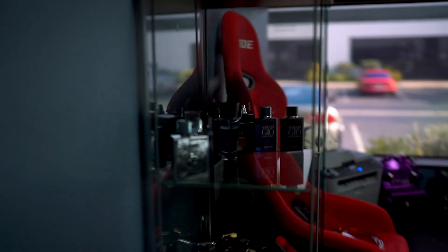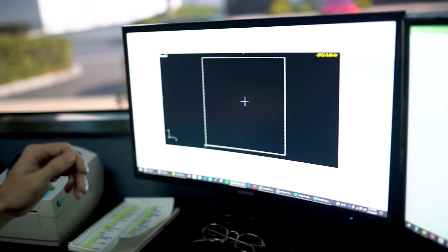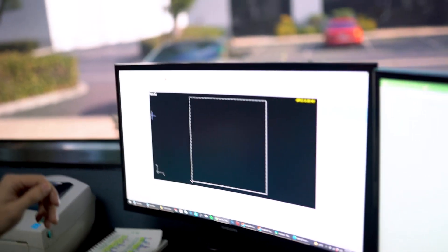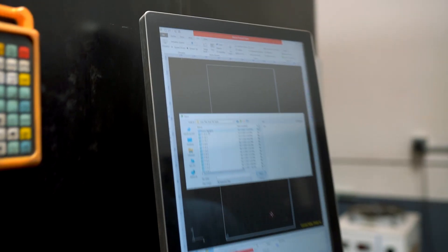Alright guys, we're walking to Renee's office — all these nice clones over here, nice collection! Hey Renee, how's it going everybody? So what are you gonna show us today? Today we're about to load up our truck mount wings and aluminum for our new employee's car, so it should be really really cool. Nice, get these loaded up, show us your magic. Alright, let's load the file — here we go, Kevin's up!